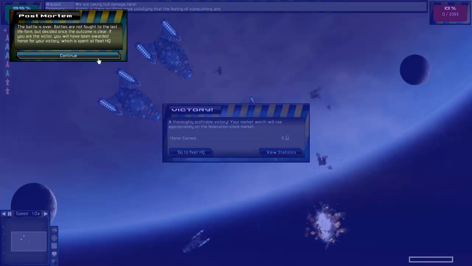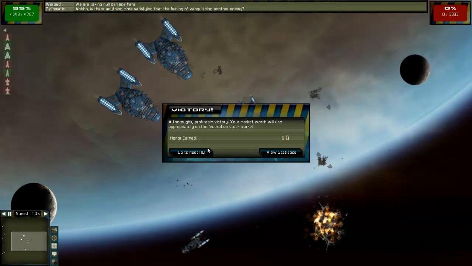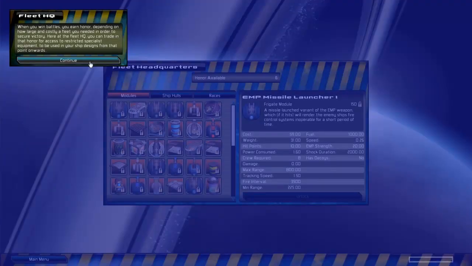Okay, the battle is over. You have fought to the last life form, but decided once the platform is clear, if you are the victor, you will have been awarded the honor for your victory. This is spent at the Fleet HQ. Go to Fleet HQ. When you win battles, you earn honor, obviously. Depending on how large a fleet you will need in order to secure victory. Here at the Fleet HQ, you can trade in that honor for access to restricted specialist equipment to be used in your ship design from that point onward.